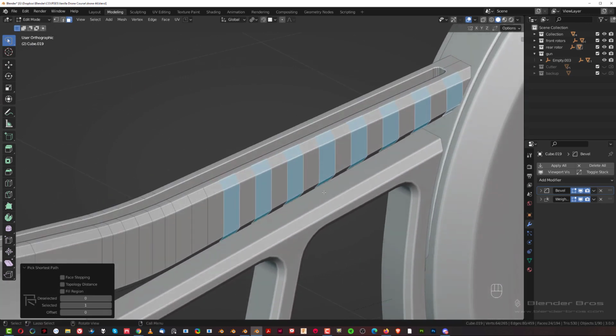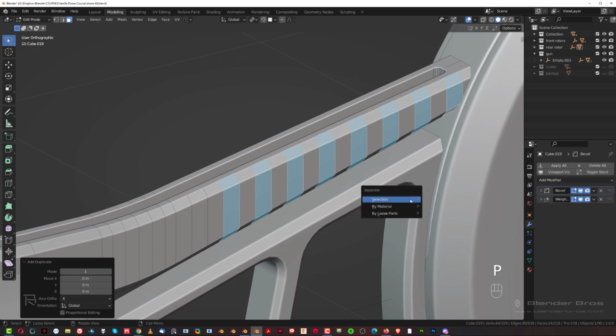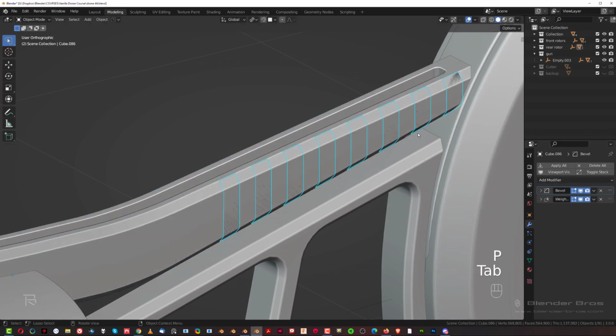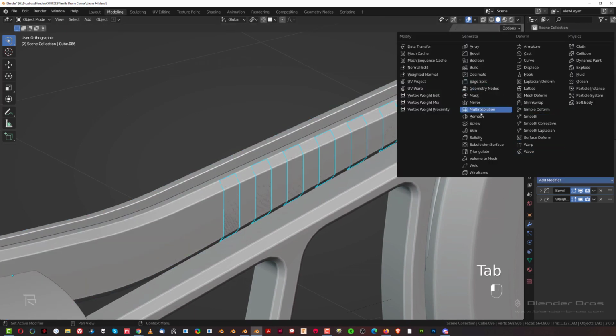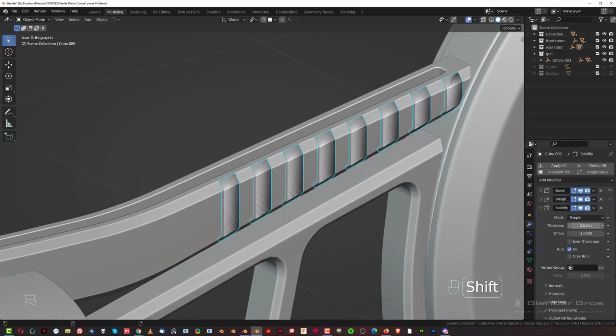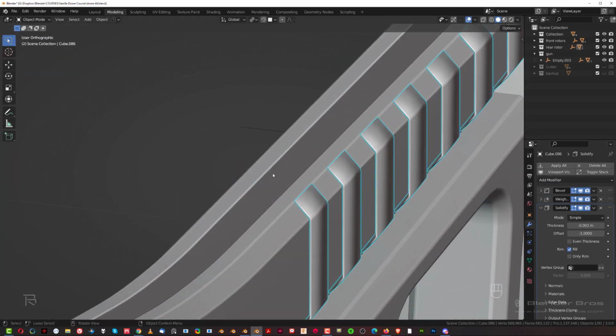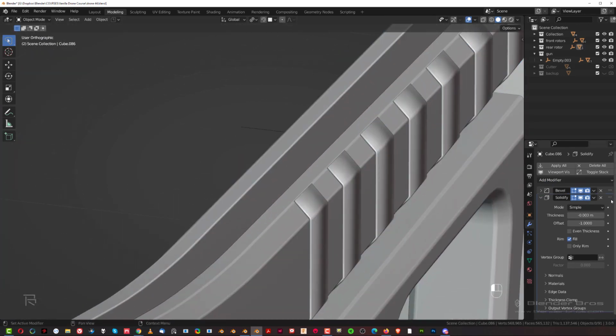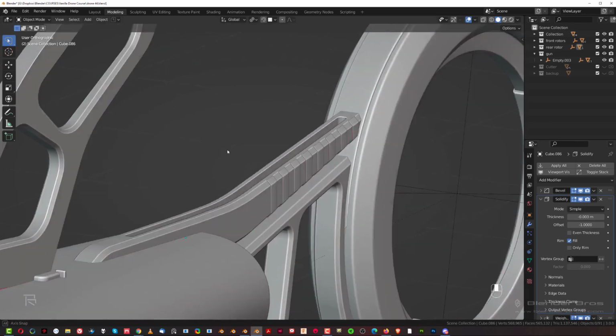And we could Shift D that and add P selection, select that, and modifier solidify. Boom, and solidify it outside a little bit. Okay, just not much, just a little bit, right? And move it above weighted normals.